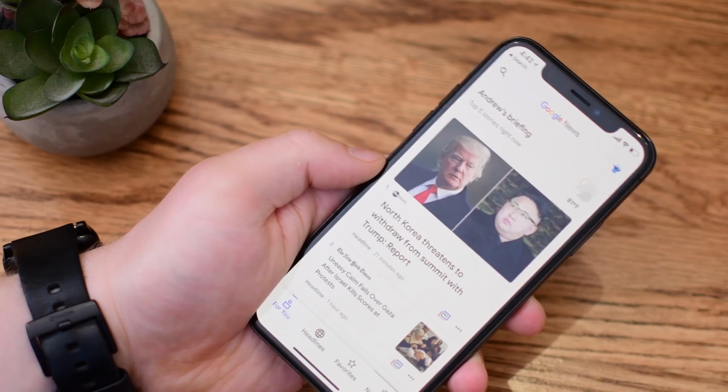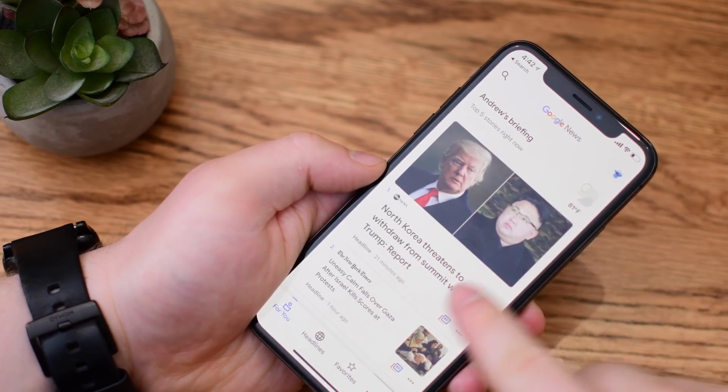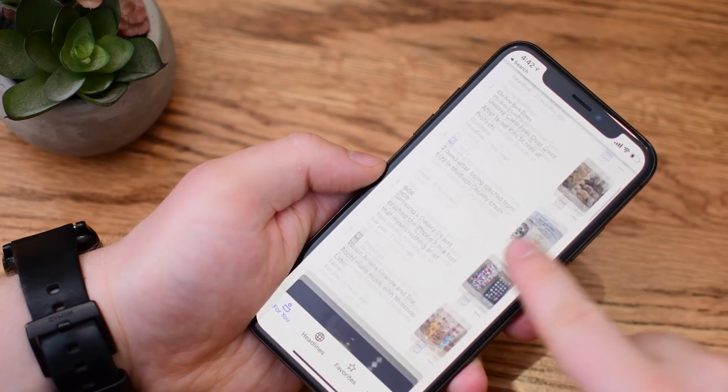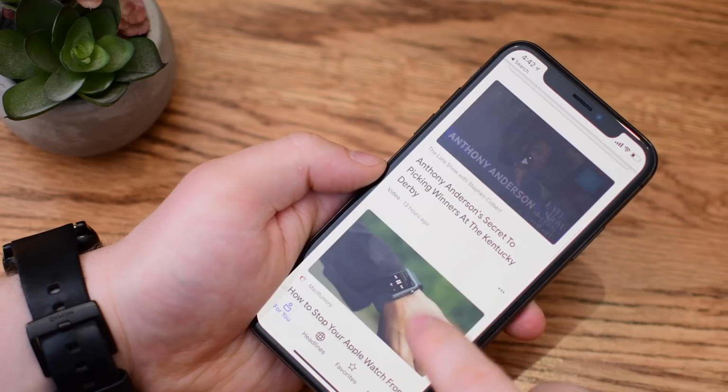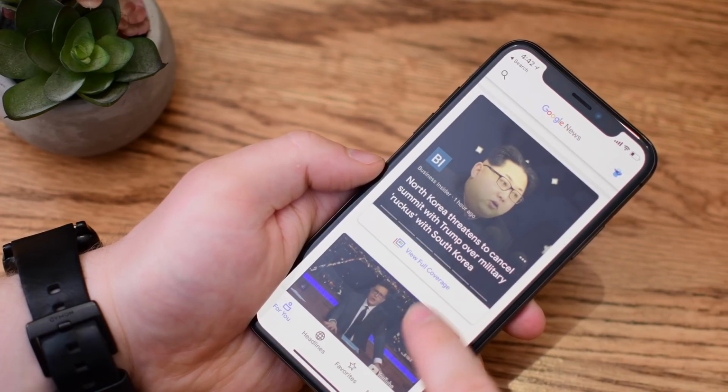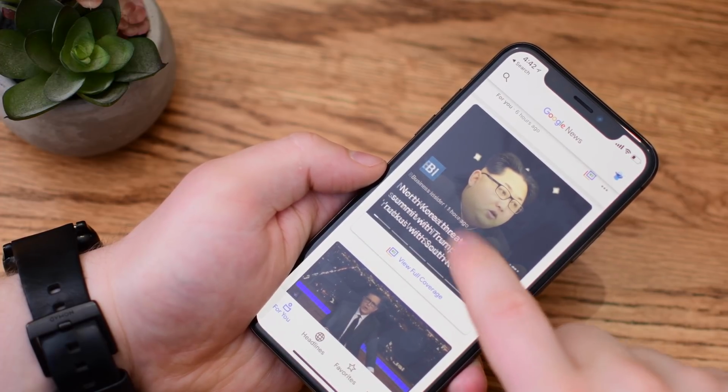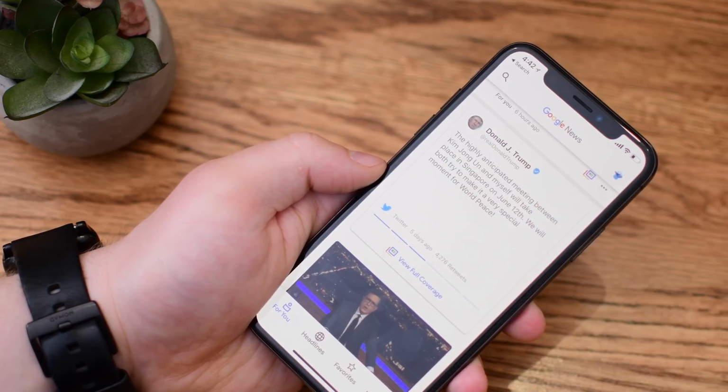If we get in and start exploring these tabs a little bit, there's a few things that we really like about Google News. First off, right when you sign in, you're immediately presented with a lot of stories that are already kind of exciting to read. When I first signed in, I actually wanted to read a lot of the stuff that I found right away, right out of the gate, before I even made any choices. That's because Google knows a lot about you.